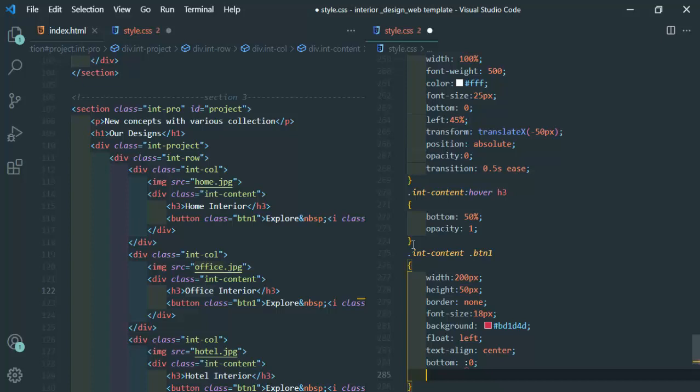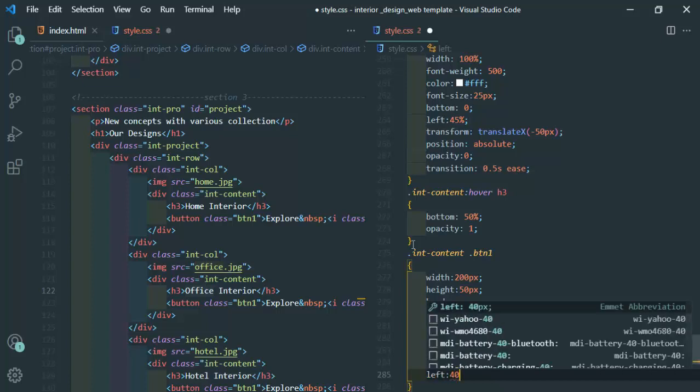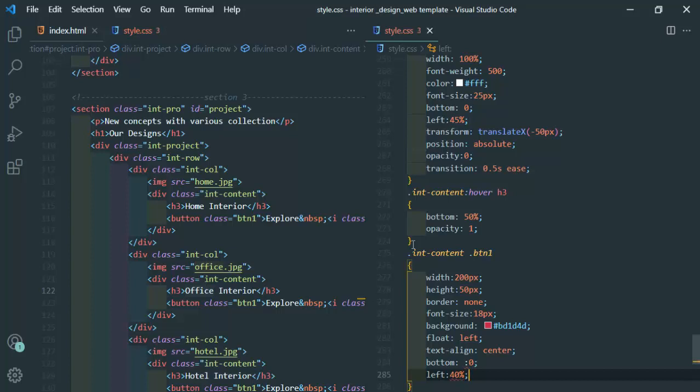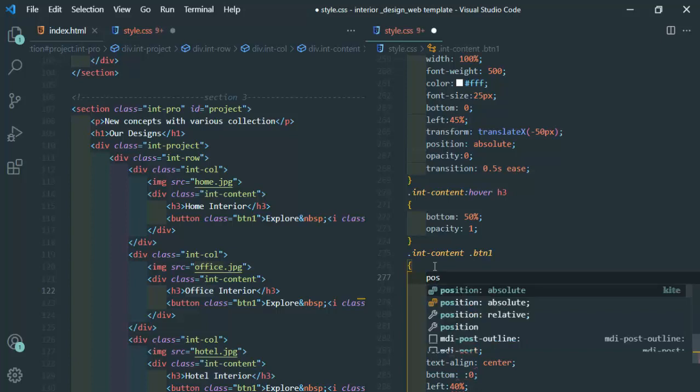And I have to set left. Okay, left is 14%. Firstly, I have to set the position absolute.